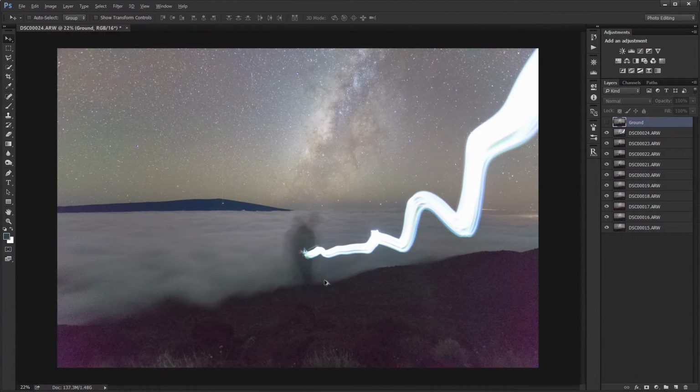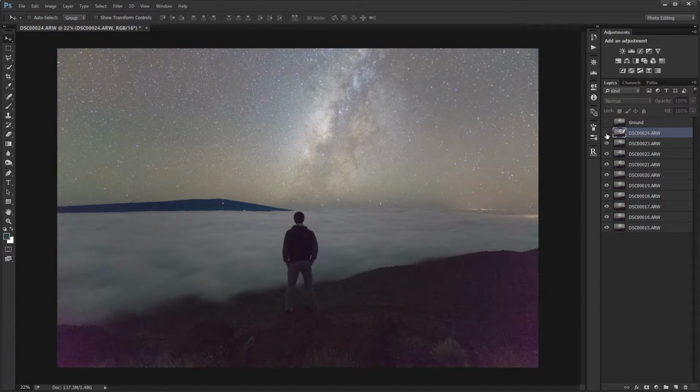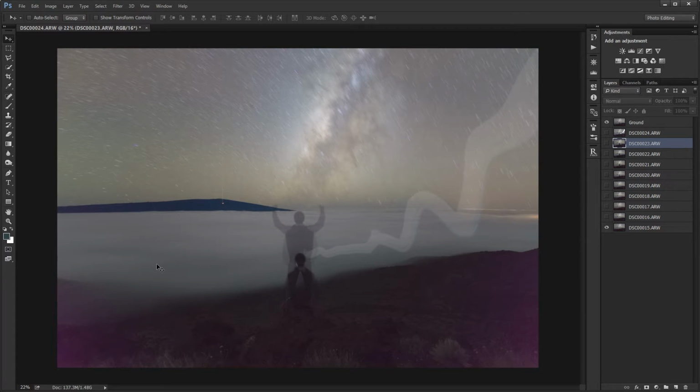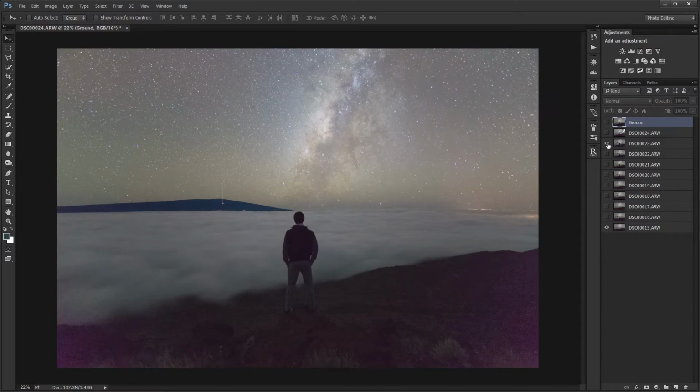Alright, next thing I want to do, I want a layer for the clouds. So I'm going to find layers that have the best cloud coverage, and I think further into the shot the cloud started moving inward more to cover more, and I like that better. So I'm going to use a few of these last frames. And with the ground, if I combine all of these layers, I lose detail in the clouds. So I still want to retain some of the detail in the cloud, as you can see in the single frame.